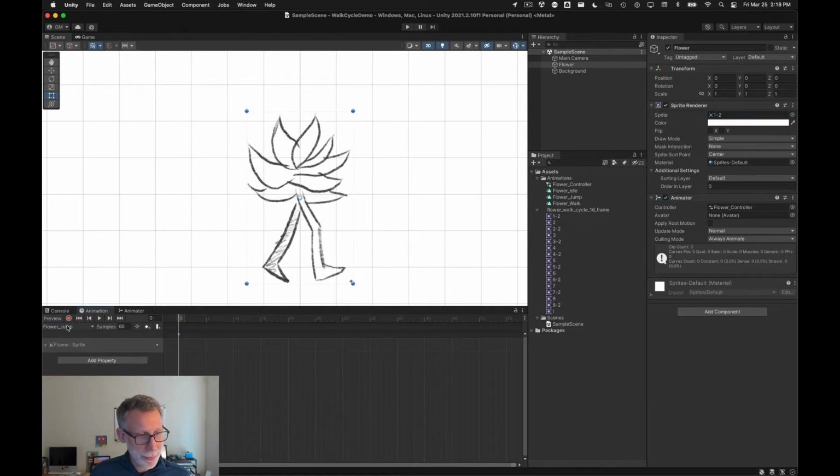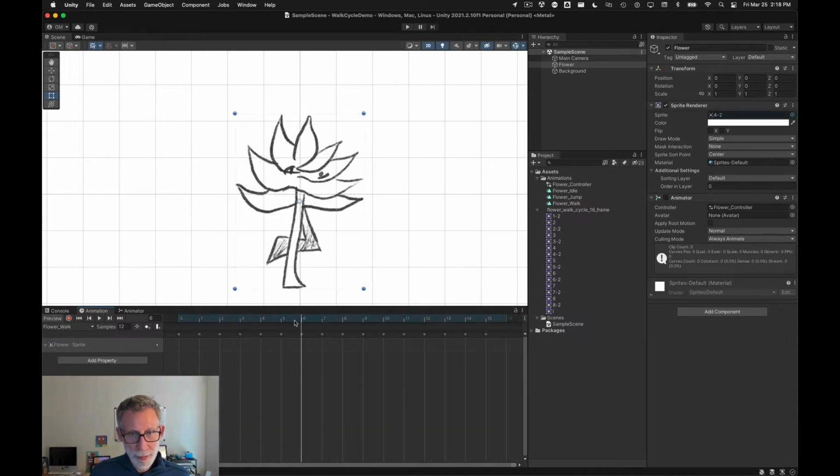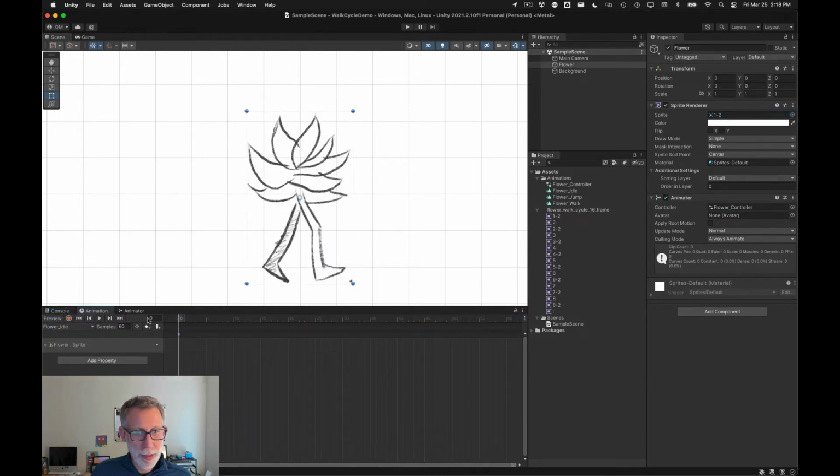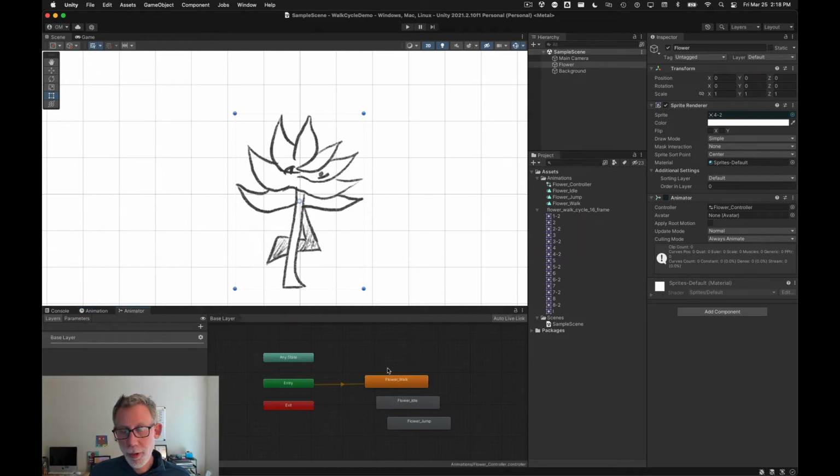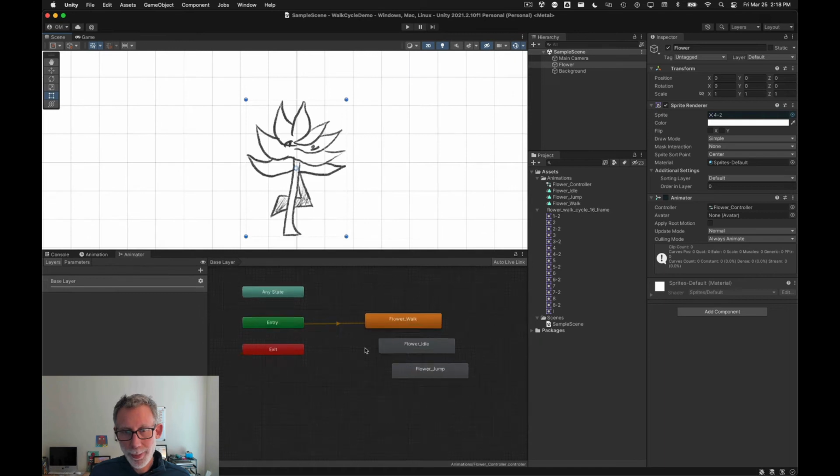And so there it is. And then I'm going to do the same thing for the idle. I'll pick one of these that looks like, what does this flower look like when it stops walking? Maybe it's that. So I select the keyframe, copy, come over to flower idle, and paste. And there it is. Okay, so now we have three animations, or you could call them animation clips, the timelines. And in the animator, we can see those others here too.